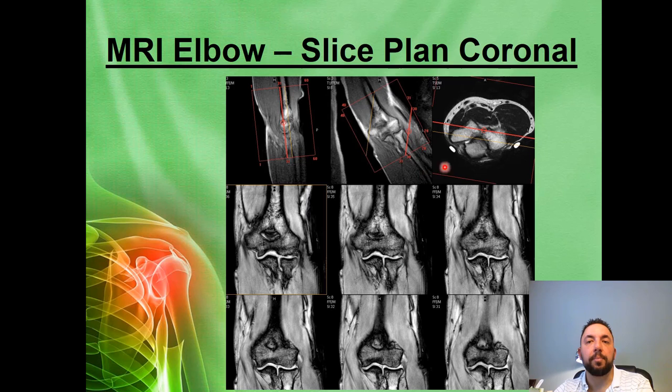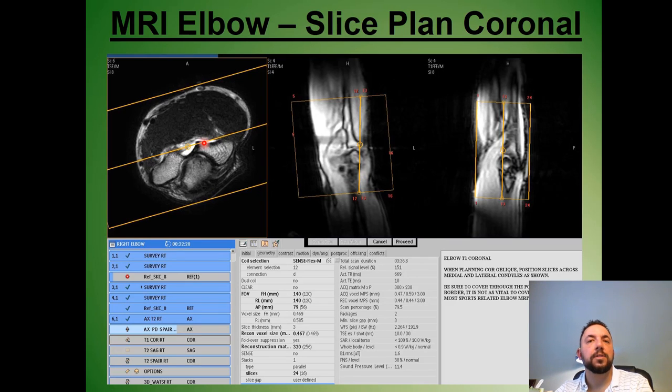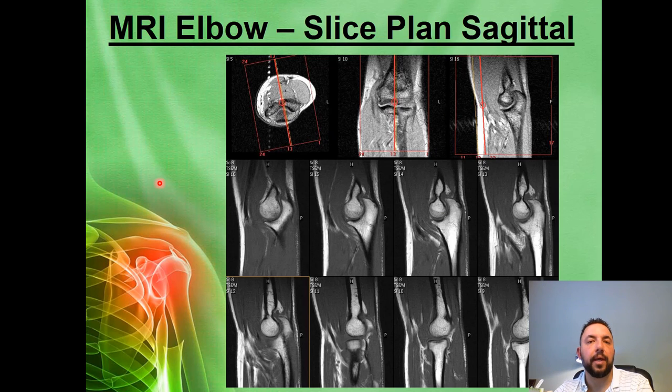Our coronal, if we planned it well, so parallel obviously to the condyles, we want to have a really good look at the joint space. Very often a physician will look for, same as in the shoulder joint, a T2 star gradient echo, because you get a really good look at the actual cartilage and joint space, as well as evaluating the tendons and somewhat bony anatomy. So again, our slice planning is going to be through the medial and lateral condyles as our positioning, and then sagittal will be opposite to that.